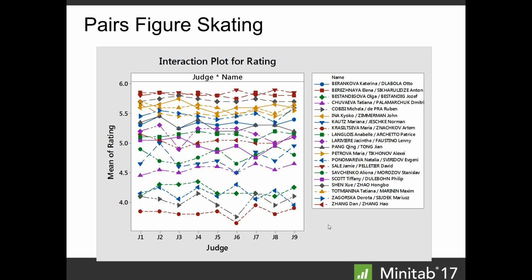So 20 pairs of skaters, of course this graph is going to be busy. This is the bias term. This is the judge name interaction. This is where we want to see everything parallel. They don't have to be on the same level, but we want them to be parallel. And here you see there's certainly some differences going on, but this is a very busy graph to look at. Other than to say, yeah, I understand why it's significant, those aren't parallel. There's clearly some bouncing around going on in there.